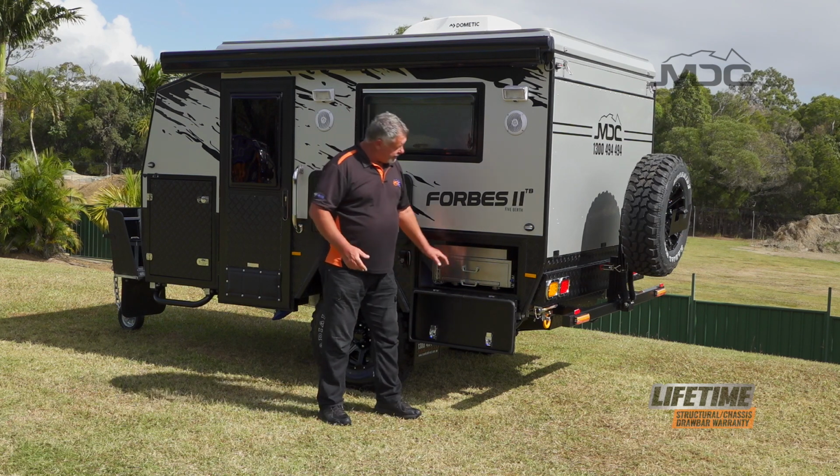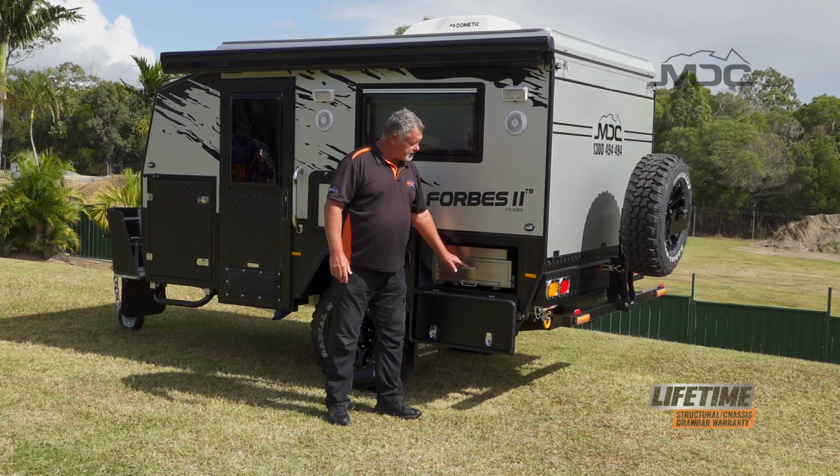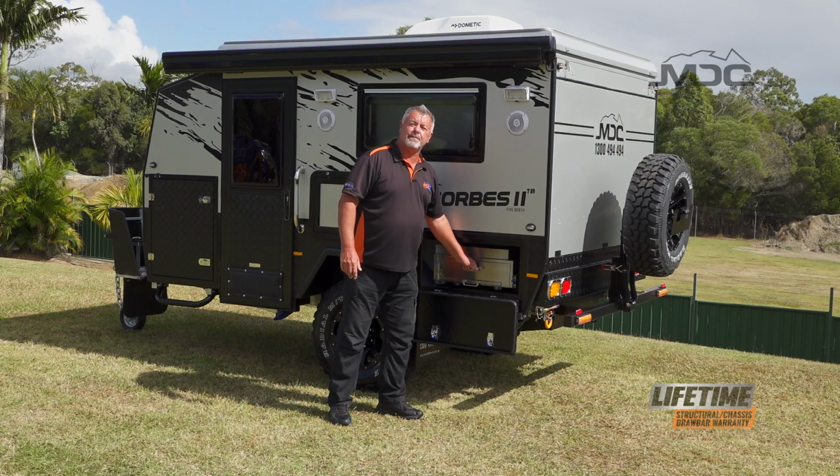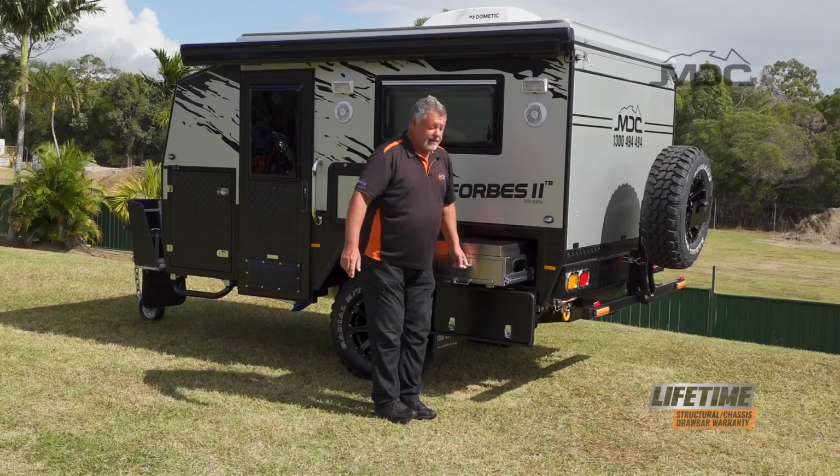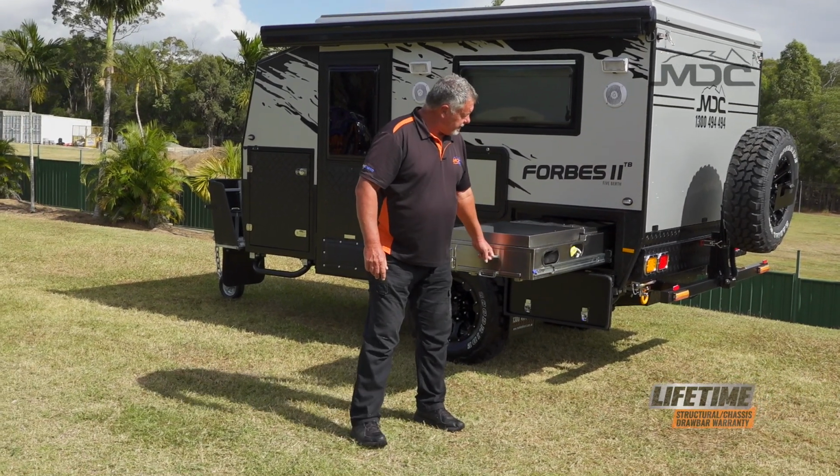To pull the kitchen out, always grab it by this top handle, which is fixed to the main body of the kitchen. Press down the blue tab and it extends out quite easily.